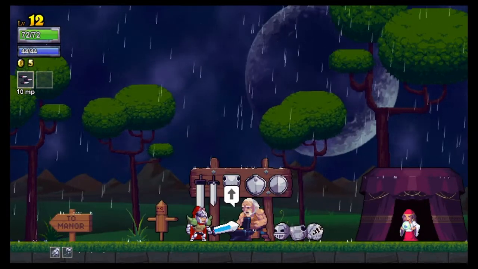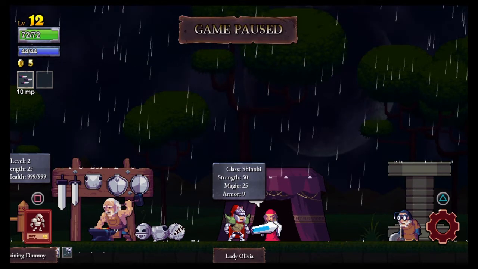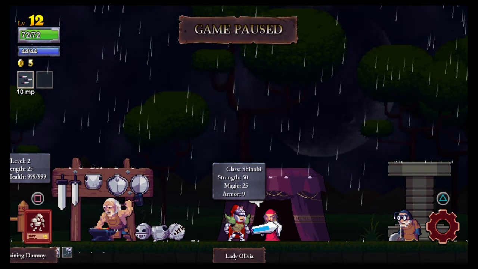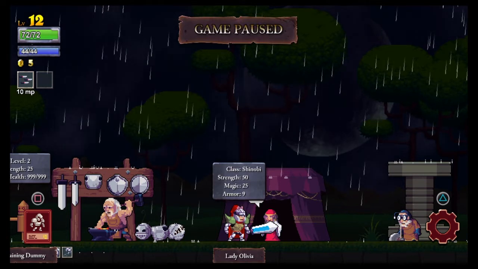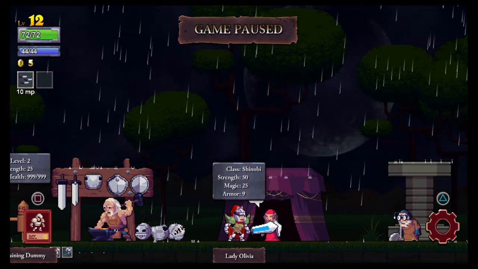So yeah, now we're going to skip to actually fighting the boss. Like I said, getting a shinobi is actually going to be really good for just clearing things and stuff like that, as they hit pretty hard, and if you put some points into just your basic damage while in your castle, it really pays off early on. So yeah, now we're going to skip to that boss fight.